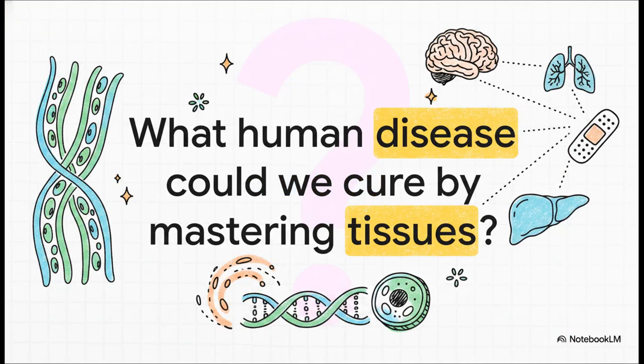I want to leave you with a final thought to really spark your curiosity. Researchers right now are studying how to replicate and modify tissue growth for human welfare. If scientists can finally unlock exactly how to command these intricate tissues to grow and heal on demand, what incredible human disease do you think we could cure next? Think big, stay curious, and keep exploring the wonderful world of science.